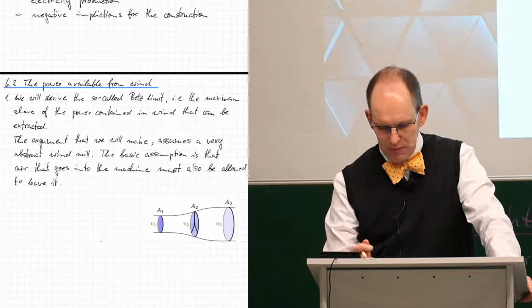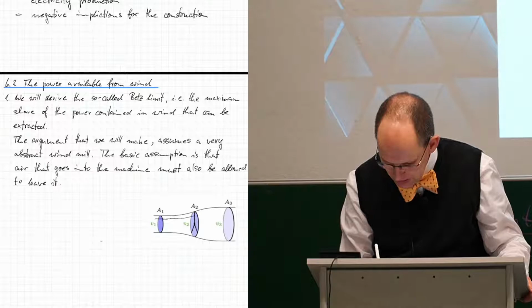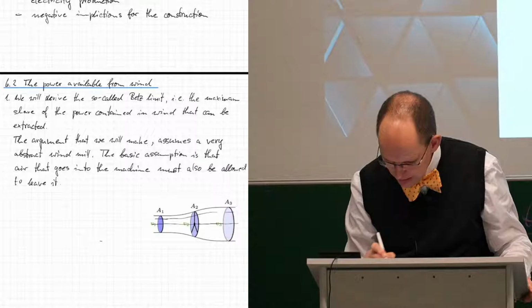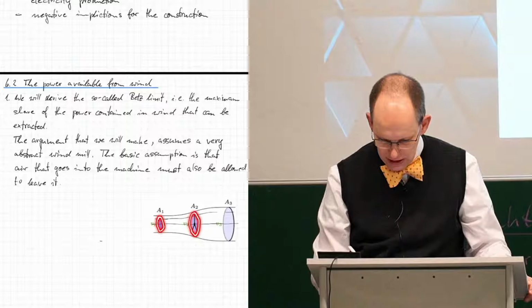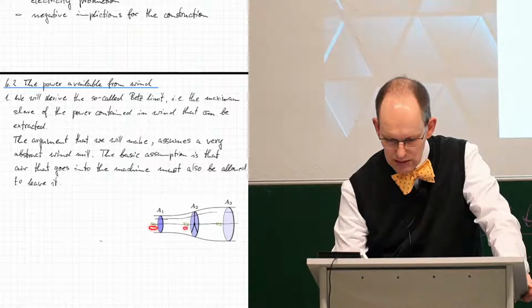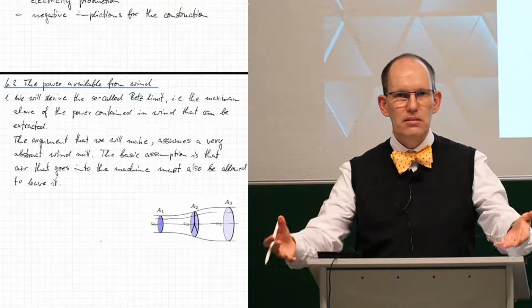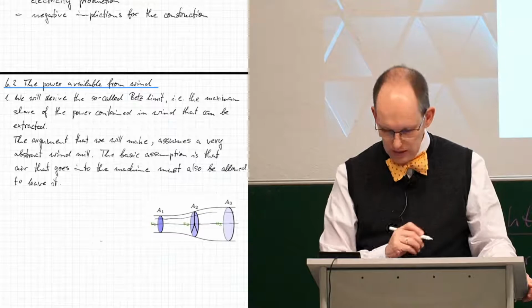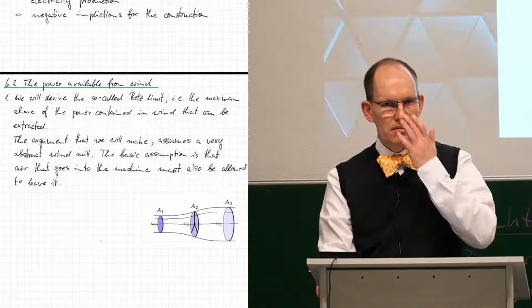So what you could assume, of course, is that you can also draw many other wind streamlines like this, perhaps. One that would go straight through, and so on and so forth. So why is it that this area here is smaller than this area and this area smaller than that area? Well, the reason is that the wind speed here is larger than here than here. After all, the idea is that we want to extract kinetic energy from the wind, which means that the wind speed should be reduced. So it's clear that this velocity should be smaller than this velocity. And the difference gives us the power that we extract.